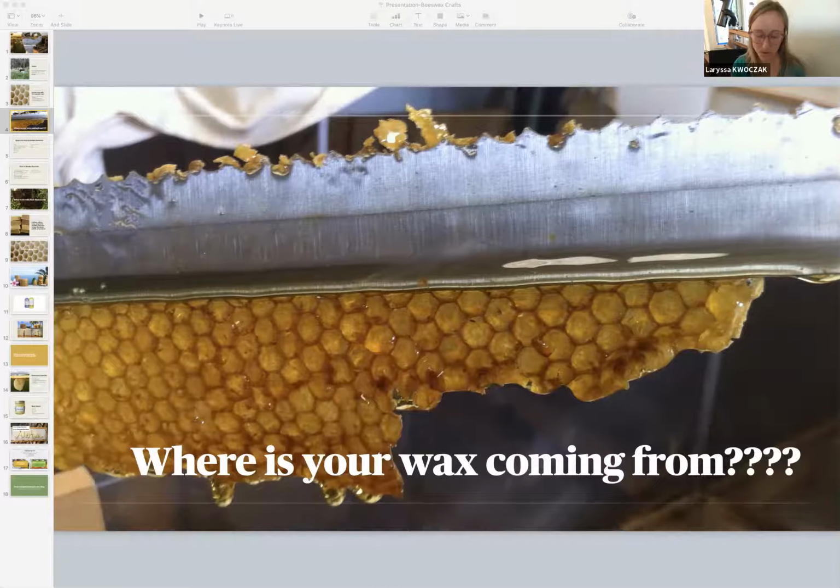The farm I worked for sold 30-pound blocks for pretty cheap, actually. People would buy them and make their body products from them. I've used the wax that was getting destroyed by wax moth, and even some of the wax that had small hive beetle larvae on it, if it's not too far gone. And I use that for the candles.